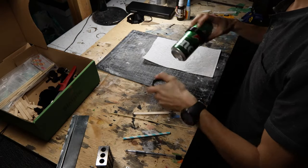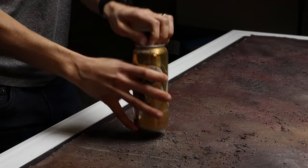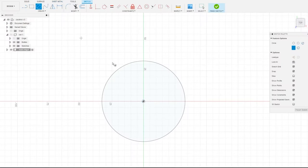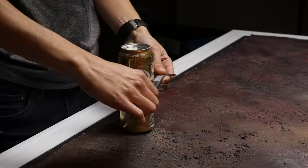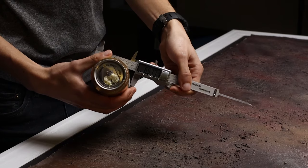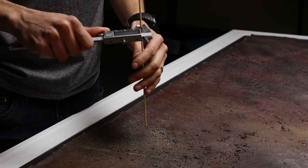I started this build by taking a concept I've seen in the past with 3D prints: take an object from real life and add 3D parts to it until it's no longer recognizable as the original. I wanted to try my hand at this and learn some 3D modeling in the process. I started by getting some accurate measurements of the cans I was going to use. The diameter is the most important part — looks like they're the standard 66mm in diameter. Most drinking containers are of this size.